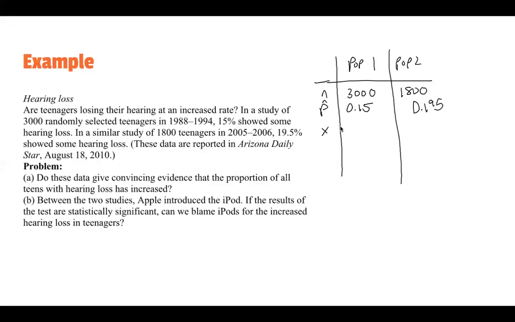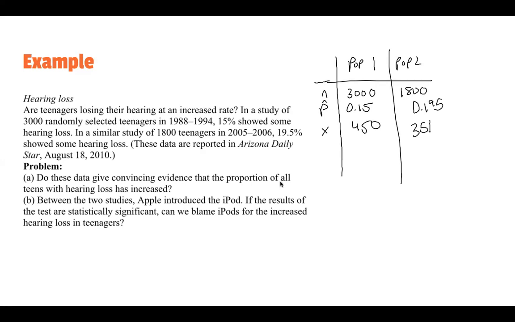So 0.15 times 3,000 is 450, and 0.195 times 1,800 is actually going to be smaller, so it looks odd, but then that's when you have to remember that the sample size is much smaller, so it kind of makes sense. With that, we do have enough information to come up with our statistics test, or significance test. We could use the formula we learned, and you should do that when you're writing your response.